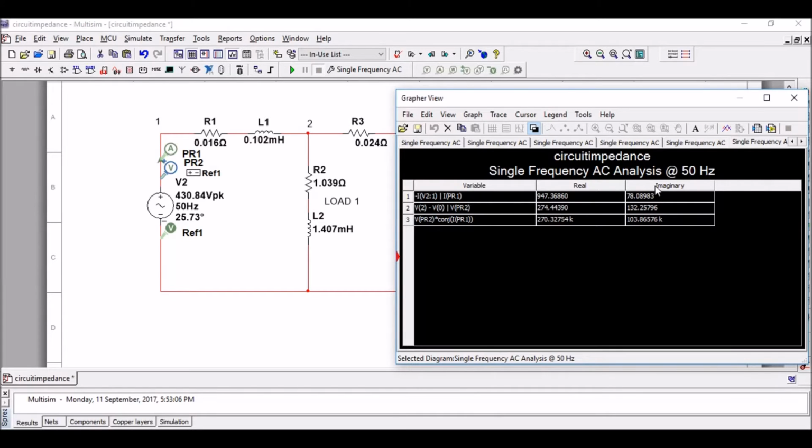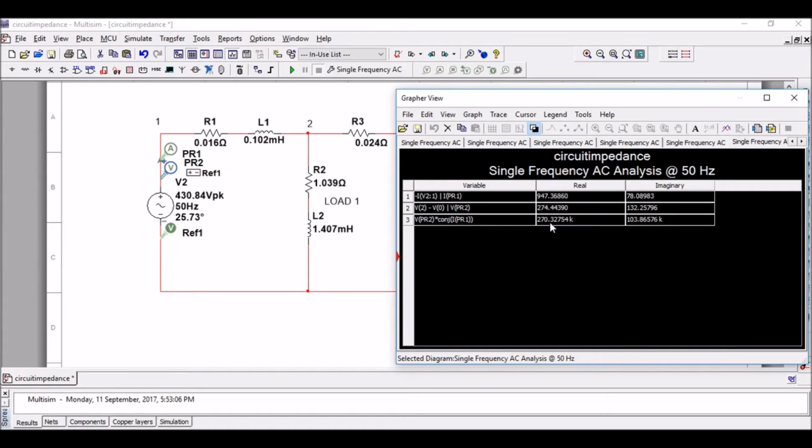As you can see, for the single frequency AC, the output is in real and imaginary format. This is the current total. Next is the voltage total. And the third is the expression that we added earlier.